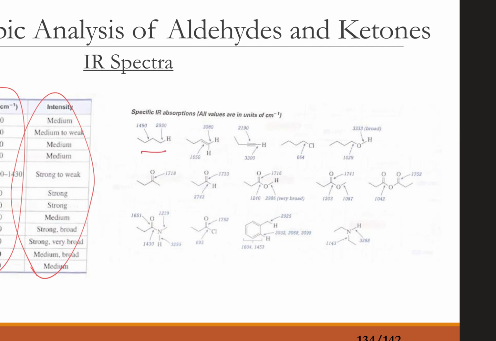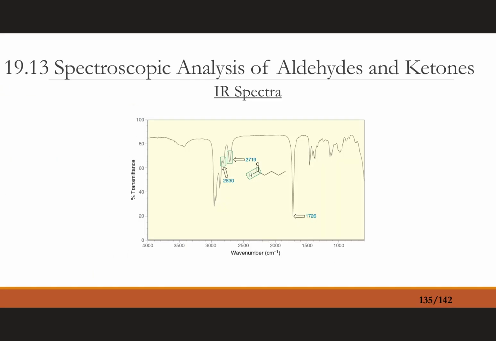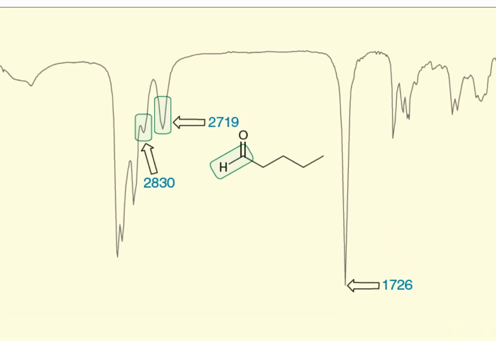We have the alkane, we have an alkene, an alkyne, alkyl halide, alcohol, ketone, aldehyde, carboxylic acid, ester, acid anhydride, amides, acid chlorides, benzene and benzyl, and then amines. So you could memorize it from there. We have this IR spectrum of some random, oh, it's not random. Okay, so this is 1, 2, 3, 4, 5. That's pentanal.